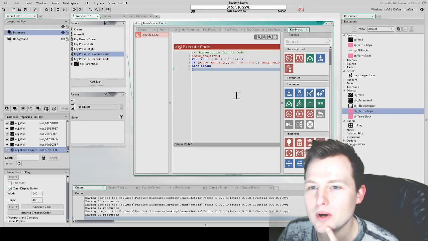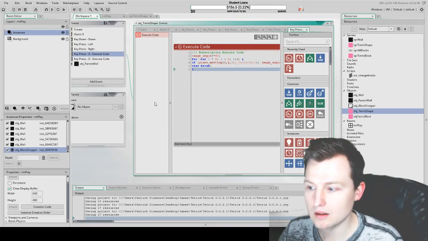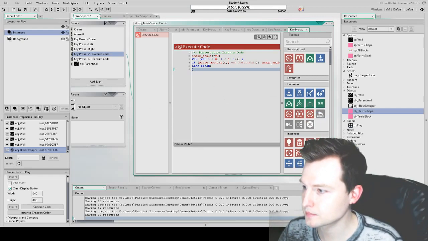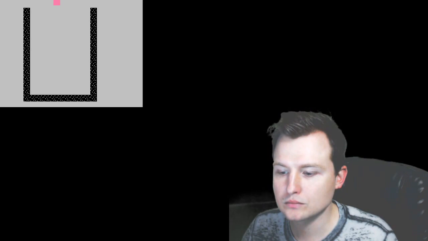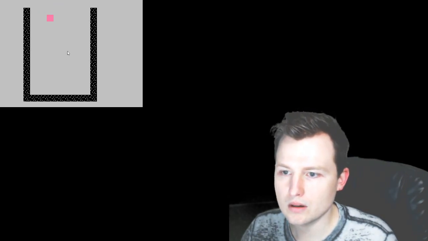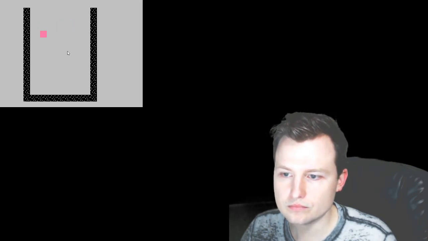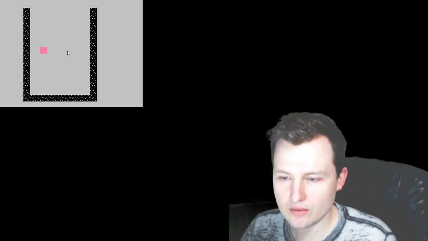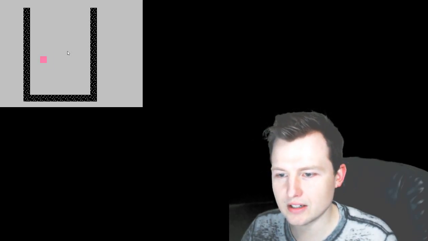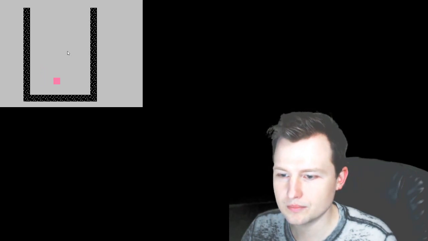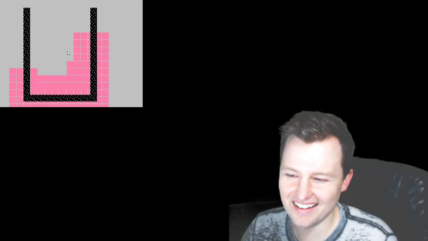So now we need to make it where a row will be removed. Let's see what this looks like. Alright, so we can move it. And it's kind of hard to tell, but if this was a fully formed piece, you see how it's kind of going clockwise or counterclockwise. I don't know why that's happening, but kind of funny.